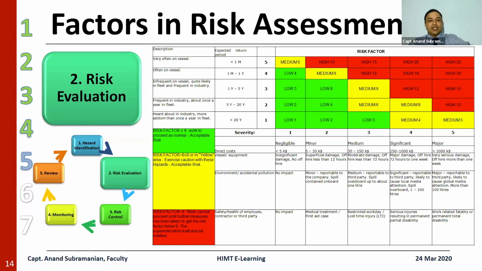So every company will have this risk matrix, as we call it on board. You take up any hazard and see for yourself where it comes up on the risk matrix. If it is coming up in the red sector, it's high. It's like a traffic signal. So it's a high risk. If it is coming in the medium, that means okay, you may probably take that much risk. Whereas if it is coming in green, we can afford to take that much risk in that particular job. So every company will have their own risk matrix, based on which each hazard is evaluated and the job is taken up.